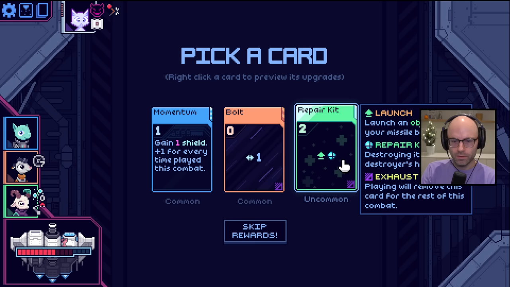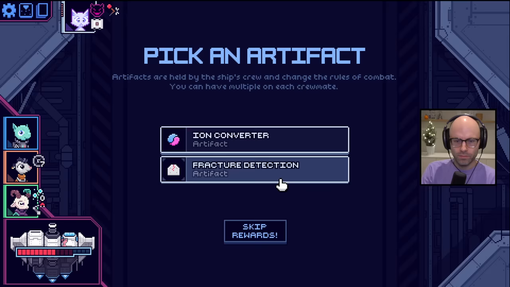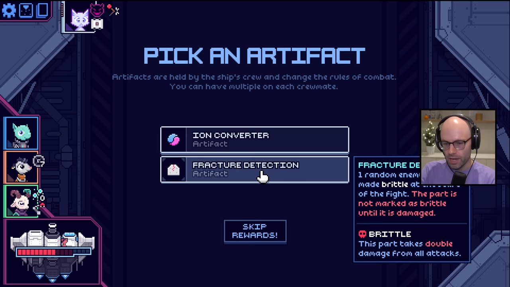Repair kit. Launch an object. This costs more money. I see. I don't want any of these. I don't want them. It's gone. I spent it. If you end your turn with more than 0 energy, gain a shield. One random enemy part is made brittle at the start of the fight. It's not marked as brittle until it is damaged.